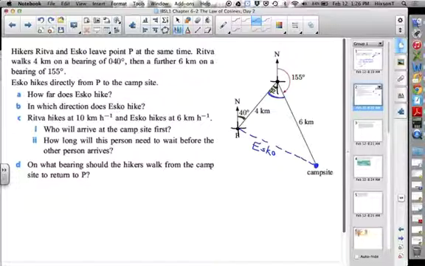Now, I've heard a few of you say already, subtract that 155 from 180, and that gives us this part over here, which is 25 degrees. So what's this whole angle then? 65 degrees. From north to south is 180, and then 155, and then you use the law of cosines. Now we know side angle side, we can use the law of cosines.